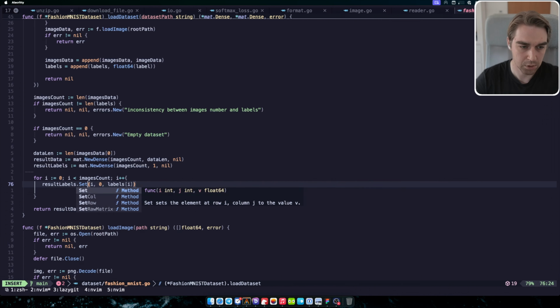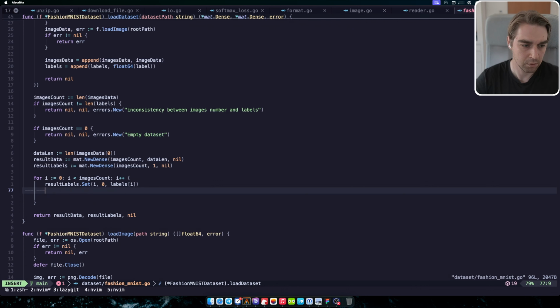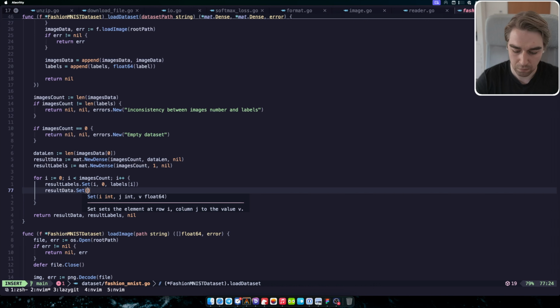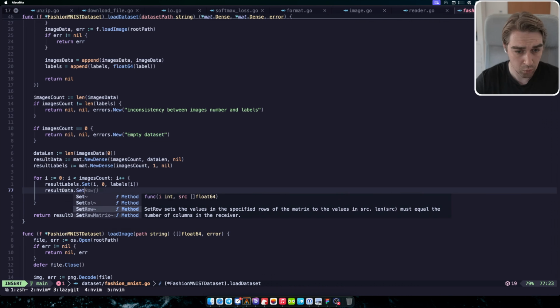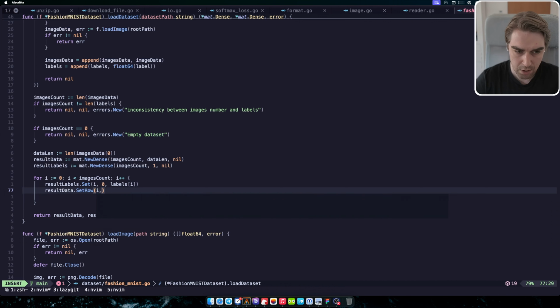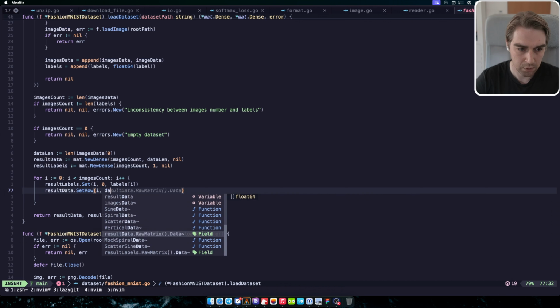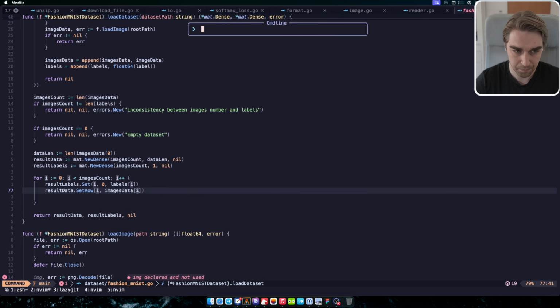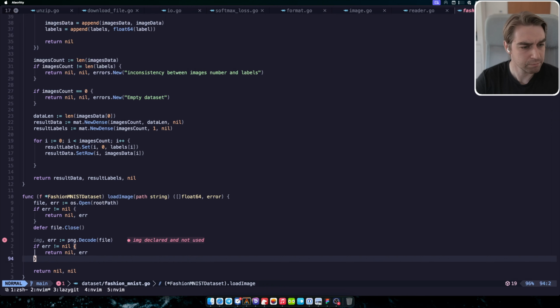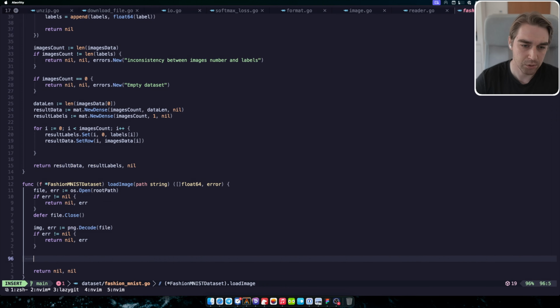Because it's set, right? And then result data set at I. Well, it's not that, set row I, and then we will take images data I. Looks correct, right?